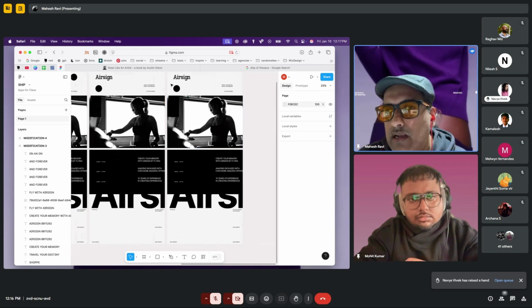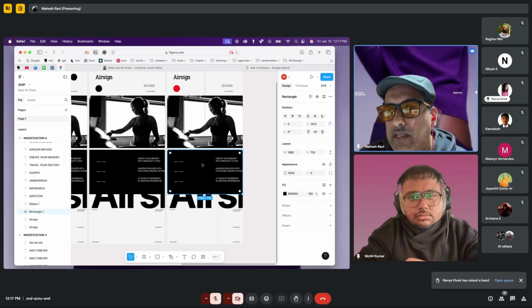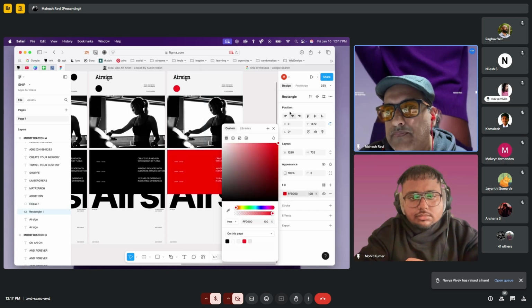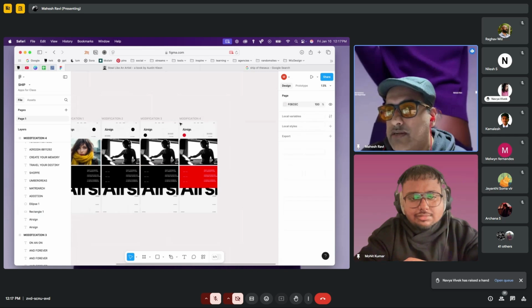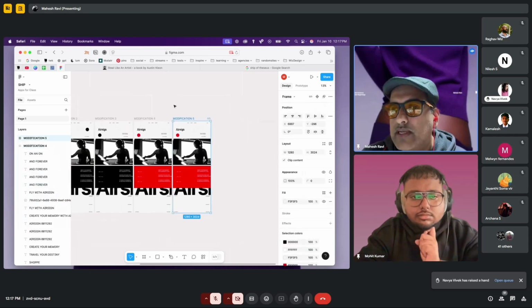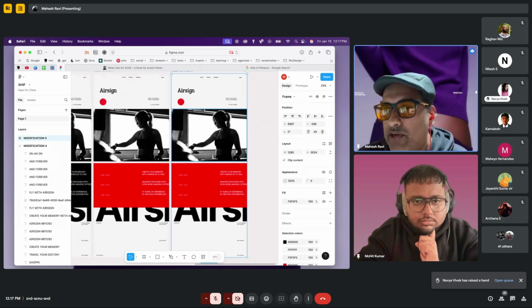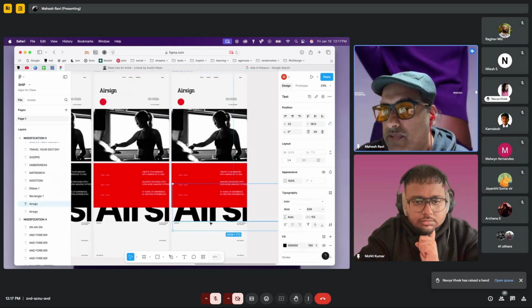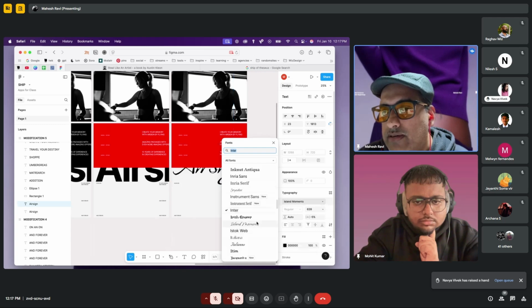What if I just change the colors here? I'm just going to make this red. I'm going to make this color also red, right? One other modification. Duplicate this, right? Keep doing this, but always keep one element. So one element you are just changing. This particular thing, I want to change to another typeface. So I'm just going to try something.